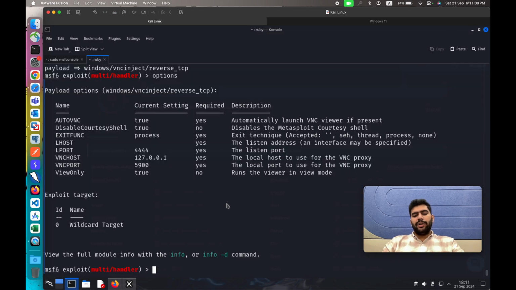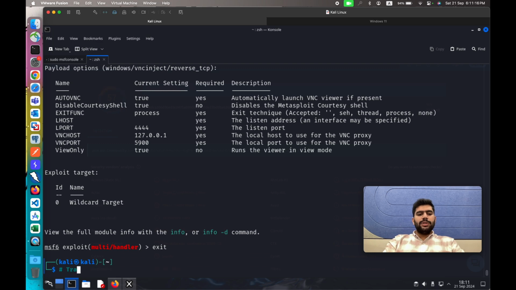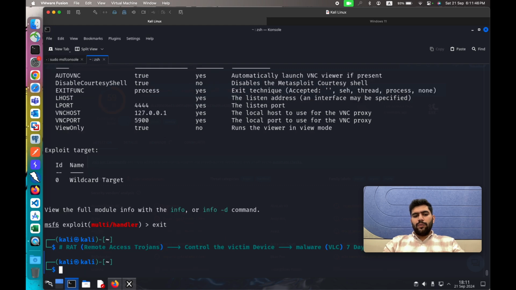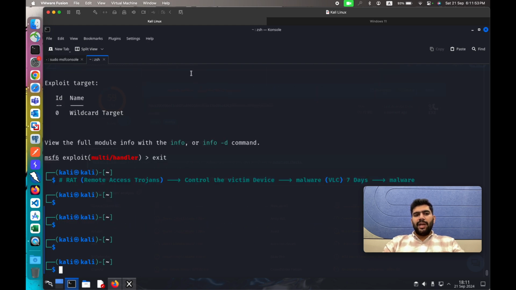Now if we talk about the different categories available in the malware field, just exit this one. So Trojans are very popular in the malware category because of their parent, and they are known as RAT. RAT stands for remote access Trojan. They provide you the whole control over the device, which we just created. They can give you the CLI, they can give you the GUI, they can give you the files, they can help you in analyzing and monitoring their processes, they can help you to connect with different devices in the network. You can perform almost anything with these RATs that are available in the market. Or if you want, you can create one of them with the simple MSFvenom, or you can handle the connection with msfconsole as well, right?